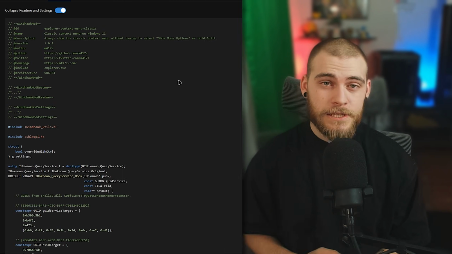But let me be clear, yes, this is modifying system memory, and yes, it technically operates like it's malware, but the difference is you control it. And the code is open source. The community writes the mods, and unlike Microsoft's telemetry garbage, you can audit exactly what it's doing. Now, if you're uncomfortable with that, then this video is not for you. Oh, you're still here. Okay, good. Let's go ahead with this thing then.